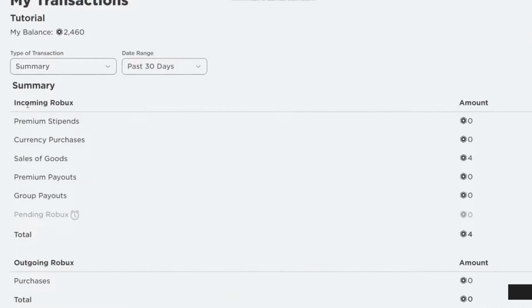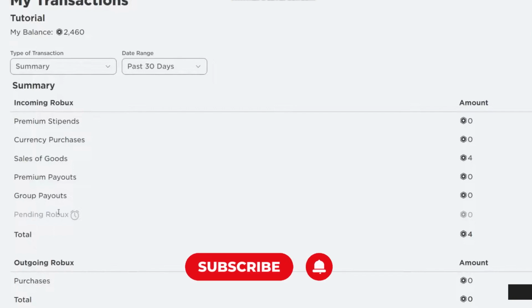and so it really is just a waiting game. All you need to do is wait, and at some point it's going to be added to your balance, and then you can go and start spending it. But until it's added to your balance, there is not much you can do, and that's it.